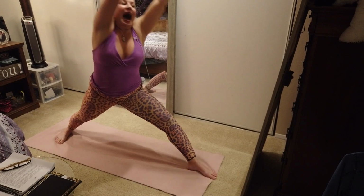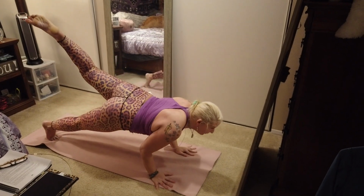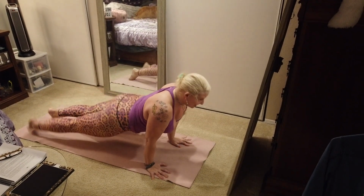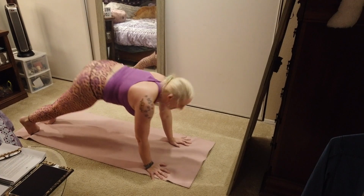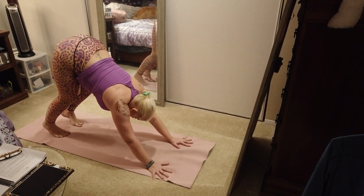Exhale, chaturanga. High push-up, moving through your versions of low push-up. Some of you go to chin stand. Inhale, upward facing dog. Exhale, downward facing dog. Big breath in, open mouth, HA.